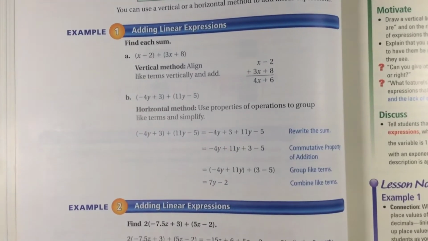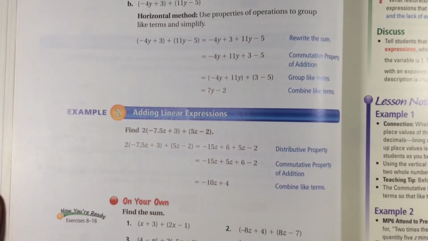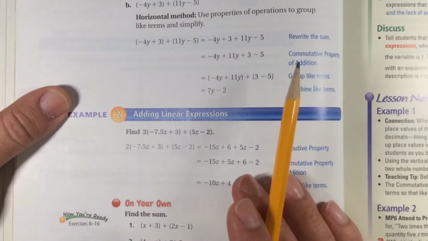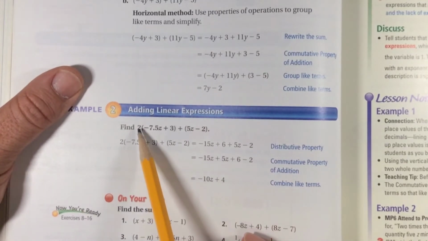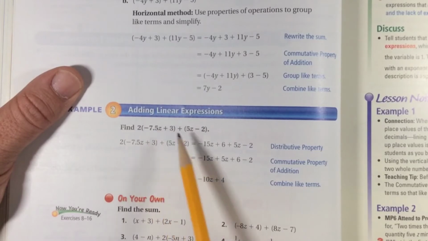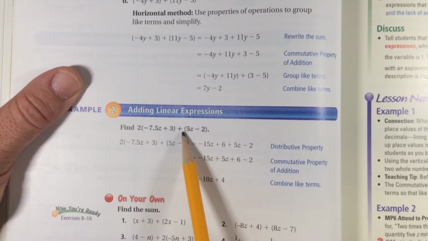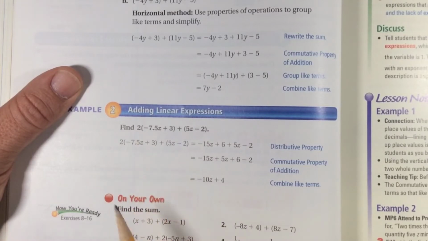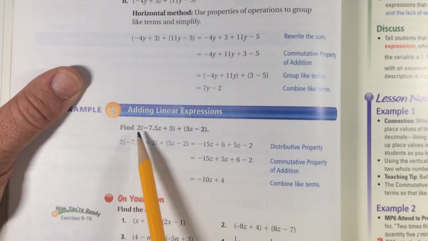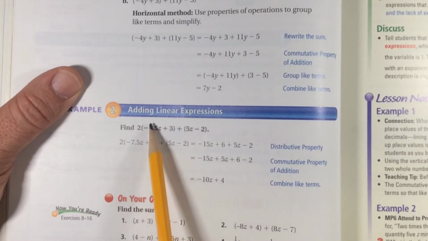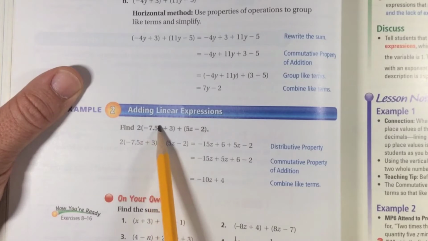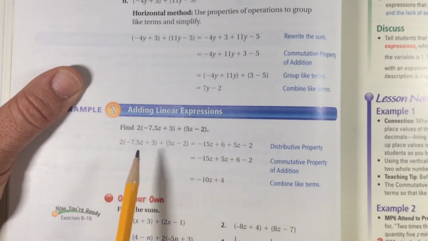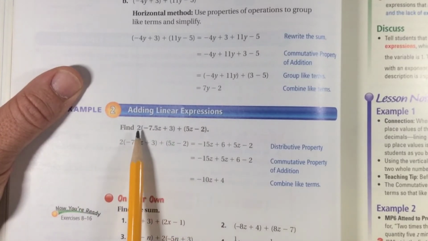Now that was kind of easy, hopefully. This one is a little messier because we do have a coefficient out here. We do have to use the distributive property for this linear expression. This one just has a 1 out here, so we don't have to worry about it. But this one's got a 2. So the first thing we have to do is distribute that 2. Remember, to distribute it means you multiply it by each term inside. The biggest mistake kids will make is just multiplying it by the first one there. So we distribute that 2.